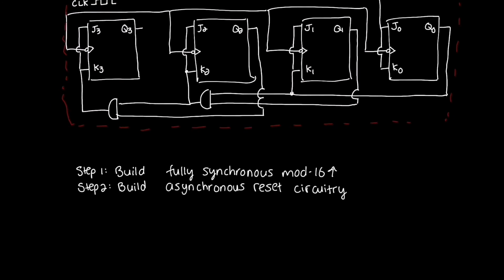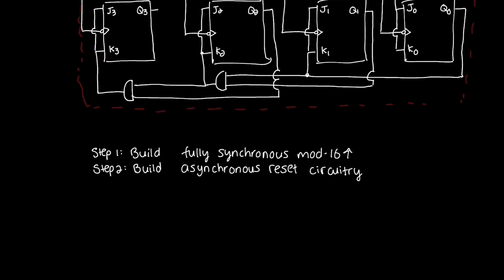So what is going to happen is that my synchronous counter is going to count all the way up from 0 to 9 at the next clock edge, so the negative clock edge. Why negative clock edge? Because I am using negative edge triggered flip-flops here. The next negative clock edge, when it hits the state 1010, it is going to reset.